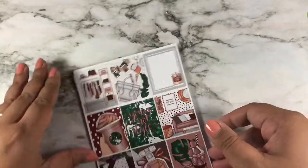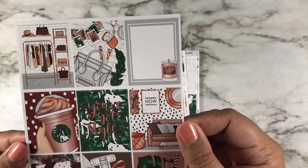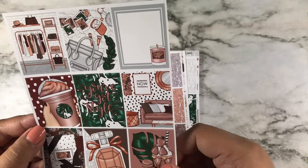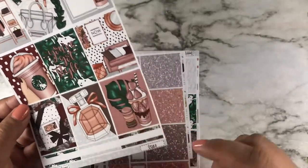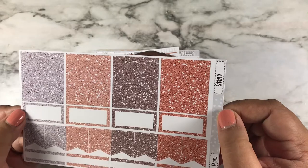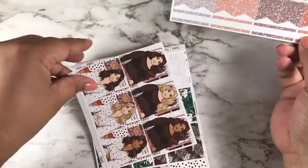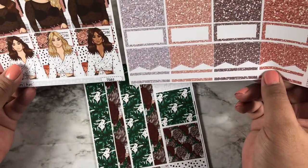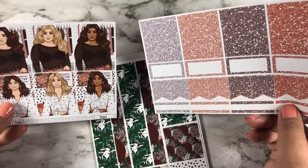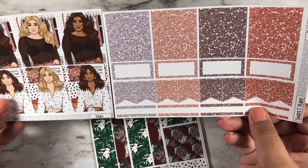This is the last kit from Sweet Tea Plants — it's upside down, but here are the full boxes. I really love this — I love the monstera leaf and the treats, like a strawberry thing. It's really pretty, I love the green. Here are the glitter headers, hat box, flag banners, and quarter boxes. If you get the kit in the 1.5 planner size, you get these for free.